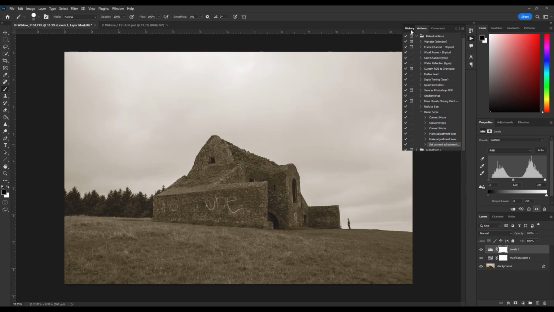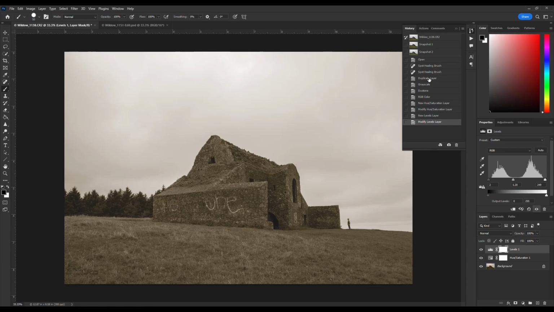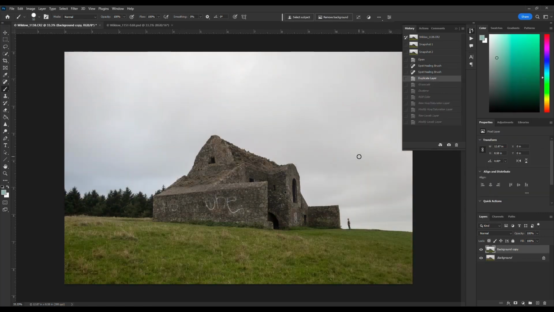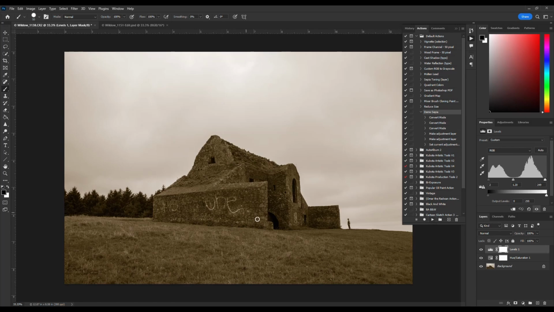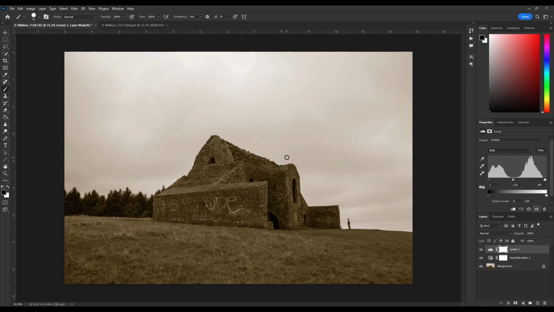Okay, so let's take this image. Let's switch back to where it was, that color image. I'm going to go back to my actions. I'm going to select at the top here. So make sure you're not selecting down a bit lower or anything like that, because basically you'd be selecting ahead on one of the steps. And I'm going to hit the play button, and now it performed all those actions. All right, and that's basically how you record an action.